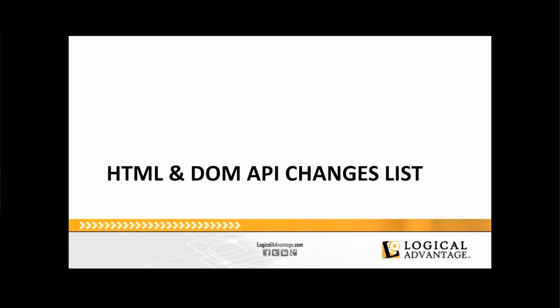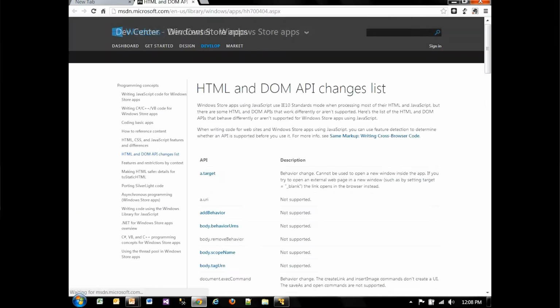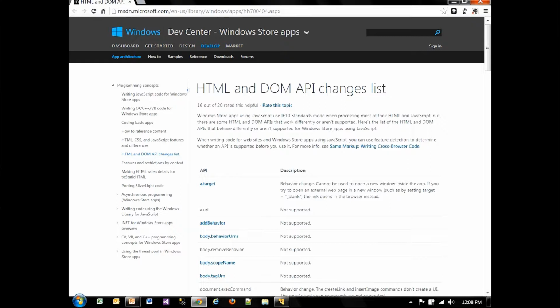All right, so let's dig a little bit deeper now. Let me go over some documentation about the HTML and DOM API changes. And one of the things that I really want to commend Microsoft for is their documentation for Windows 8 application development, which I think is the best that they've ever done. If I have ever run into a problem or a question, as long as I can find the document, and sometimes it's challenging to Google it with Bing or Bing it with Google, generally there is a document that addresses the question somewhere. It's just a matter of finding it.